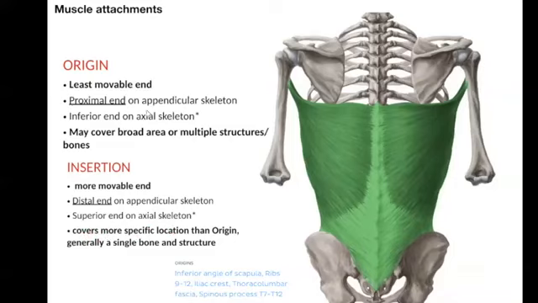The other kind of weird thing, which is not always true, is that in general, for the muscles on your axial skeleton, the inferior region is going to be the origin and the superior region the insertion. I'll give you an example. Your sternocleidomastoid is what flexes your neck. Its origin is around your clavicle and your sternum, and it inserts up on your mastoid process, right? So when you nod, your head is moving down toward there. That's why it's considered that. And we'll see the same for your whole trunk.